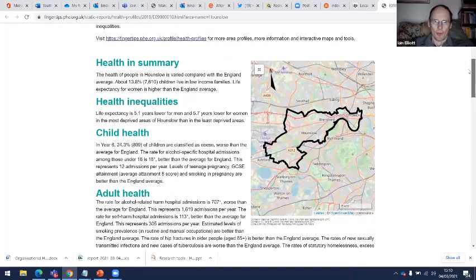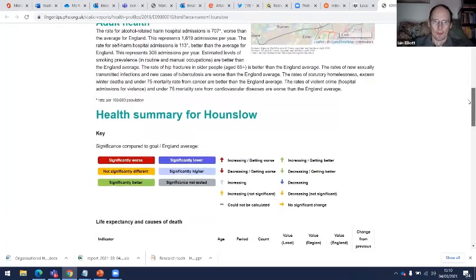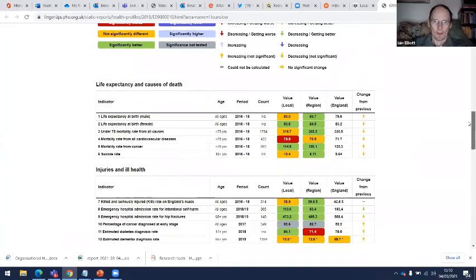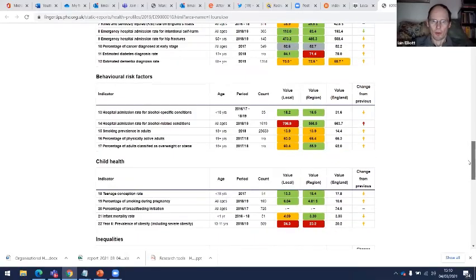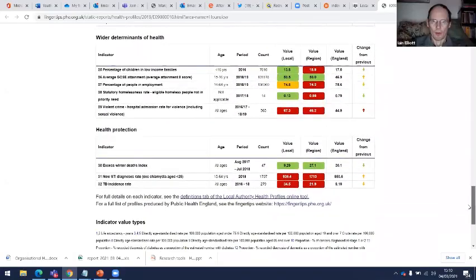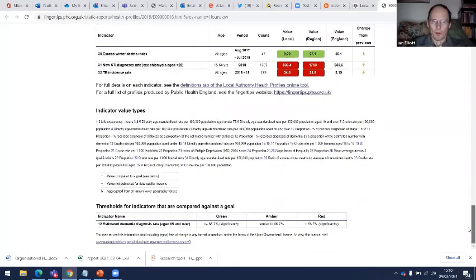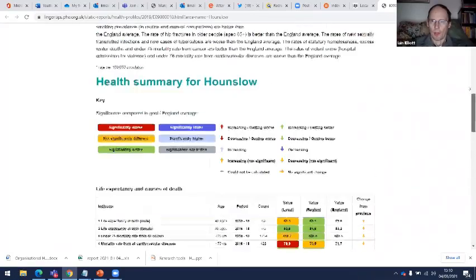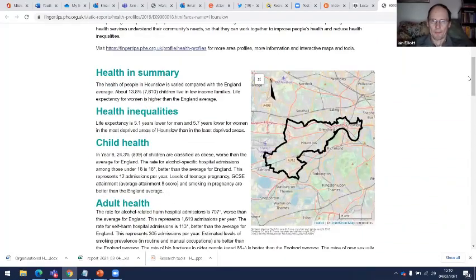And then you've got some health statistics. I think sometimes some of the statistics can be quite hard to interpret, so you have to know what you're looking at. Yeah, you can find a report for any particular area you're looking at.